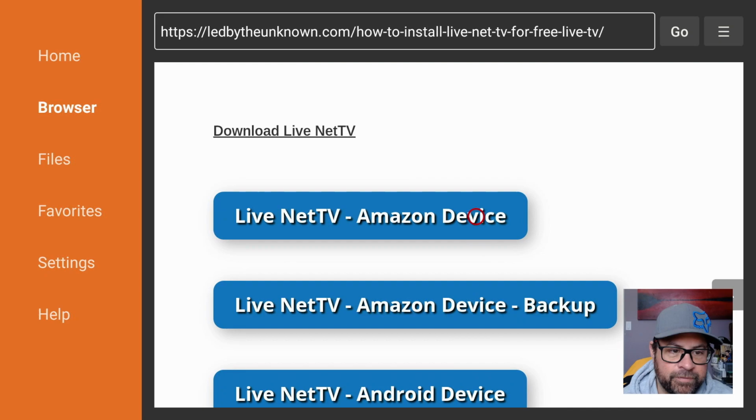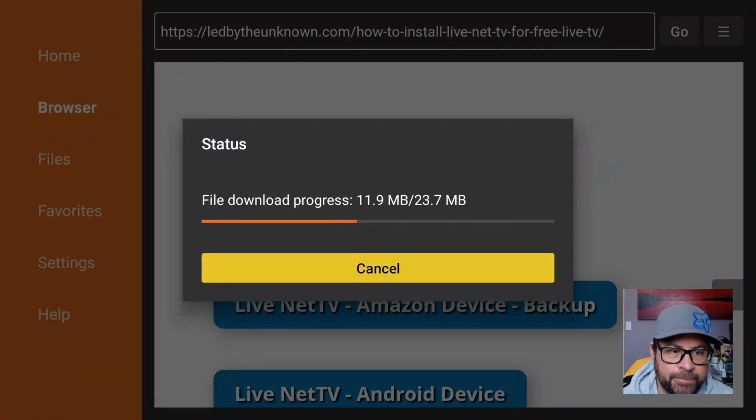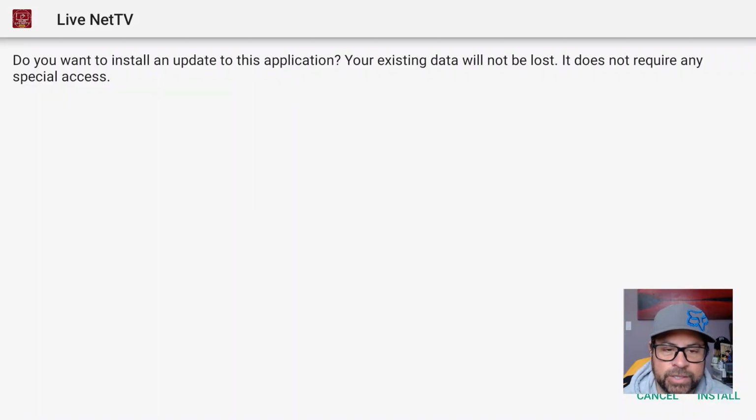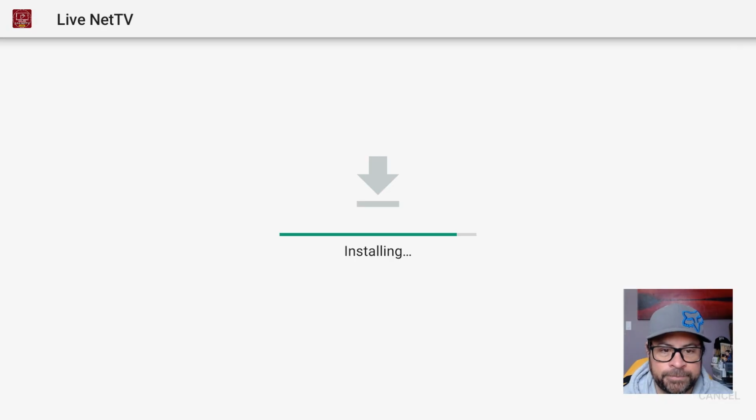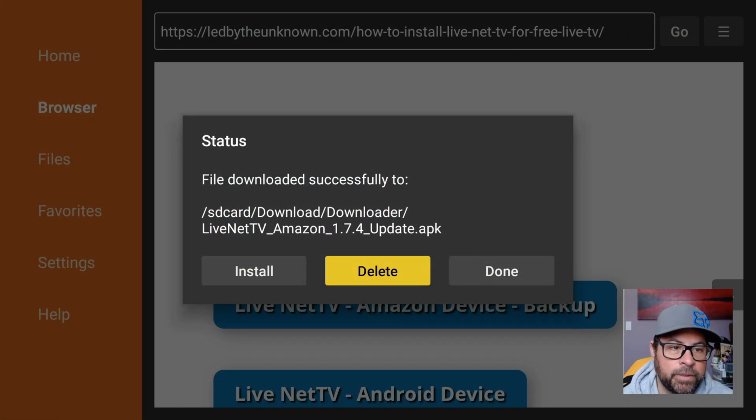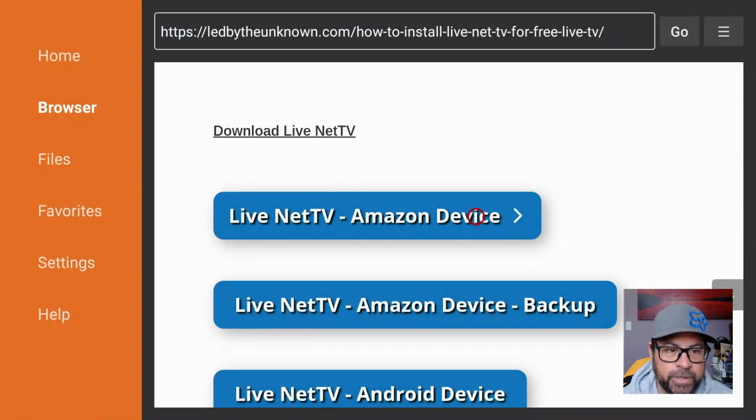And here we have Android or Amazon devices. So click on that. And guys, if you have an issue with one of them not downloading the application, hit it once or twice, back out, go back in. Sometimes it does it, I don't know. It does it even for me when I've just freshly installed everything. So hit install. We'll click done. Delete the installation file, confirm, delete, and back out. One last application.